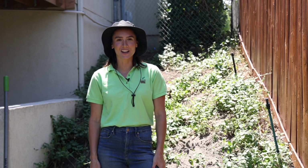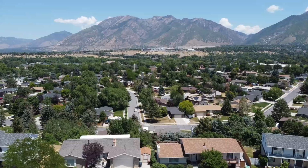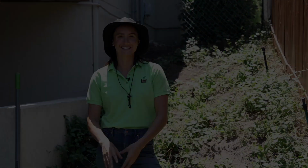Hey, it's Krista with Dirt Locker, the hillside terracing and erosion control system made in the USA from 100% recycled plastic. Today we're in Salt Lake City working on an eroded hillside where we're going to transform it into a beautiful garden.